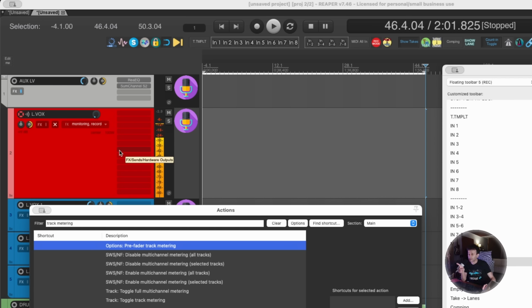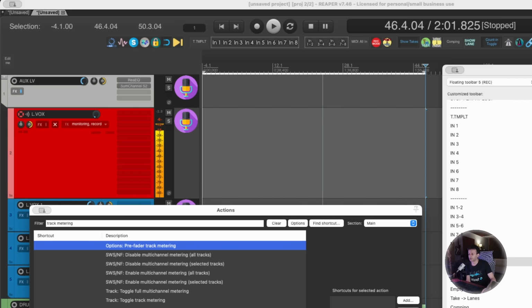Not only that, you want to know that the balance you're making while recording using the fader inside of Reaper, that fader position won't deceive you, tricking you into thinking that you're way too low because you see the meter moving very little. This is extremely, extremely important because that's one of the reasons why people could get some distorted recordings.